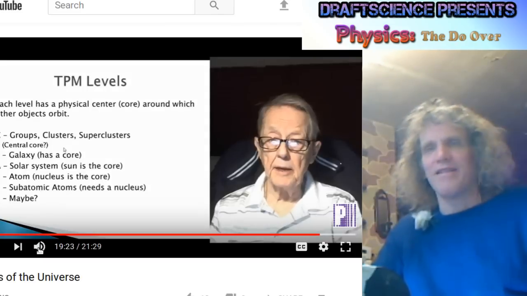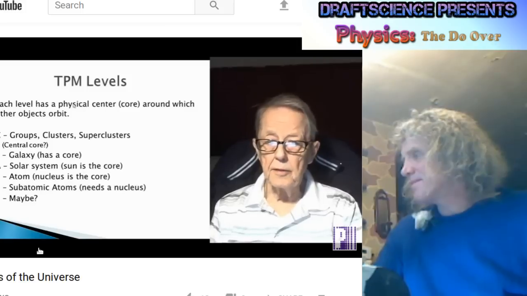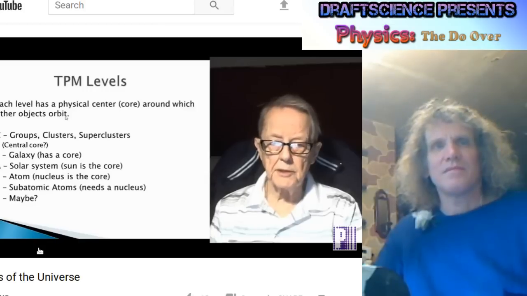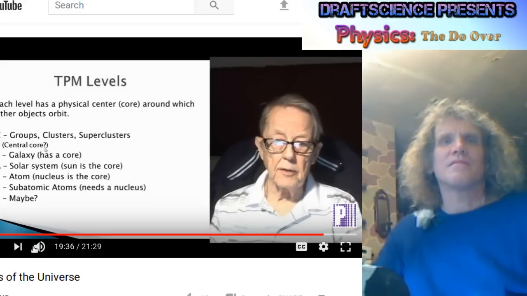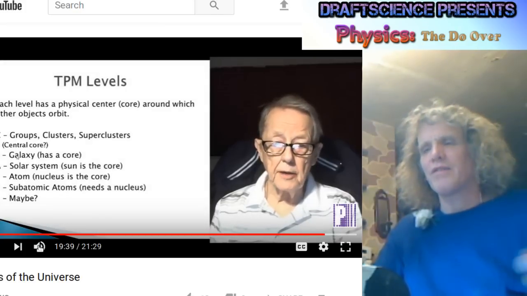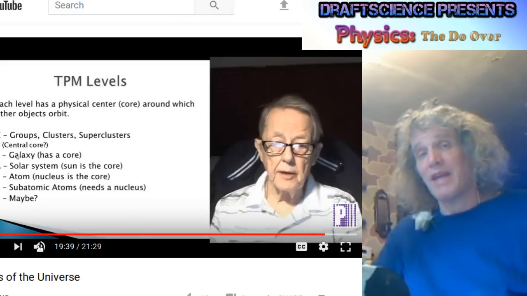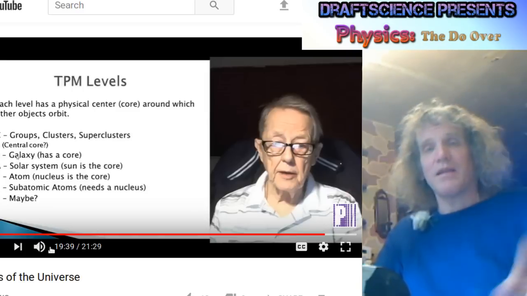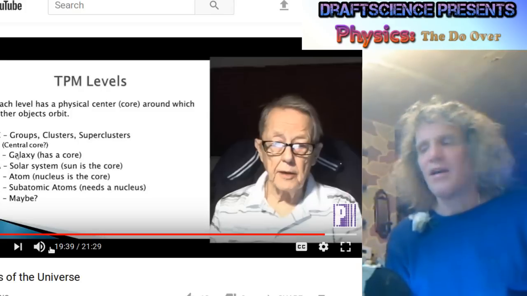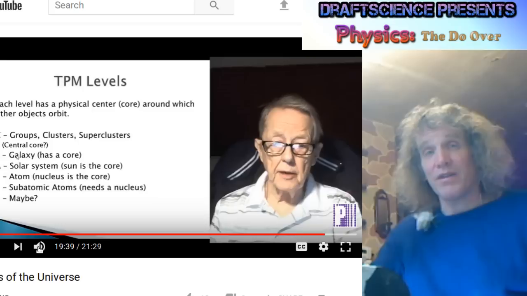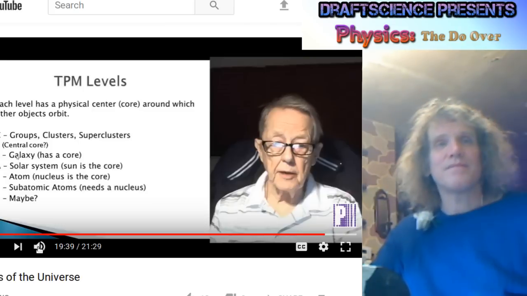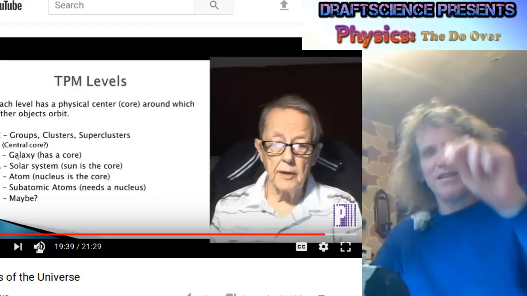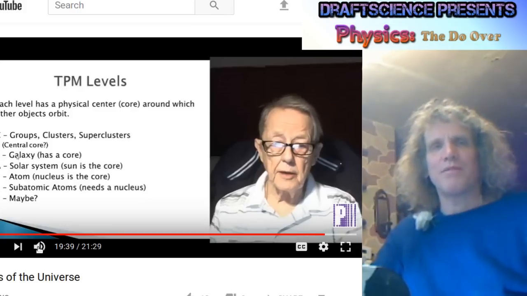Number 3, maybe. Levels based on these having a core around which objects exist, an orbital system. You could go all the way up. So I would argue that the evidence that orbital system is the right way to describe what's happening inside of an atom, I guess I would just say that that's kind of archaic, and I think they've clung to it still. I mean, they still have electrons doing this vague space thing, and they're in vague orbitals in these vague locations. I think it's probably they're in very specific locations, and they just jiggle, and that's it. They move this way and that way, and we're confusing that with something much more elaborate, because of Brownian motion and everything else. We can't see the damn things, so there's assumptions built in.